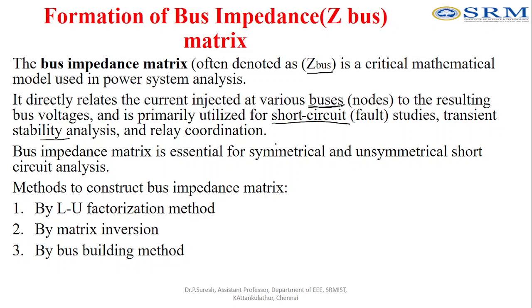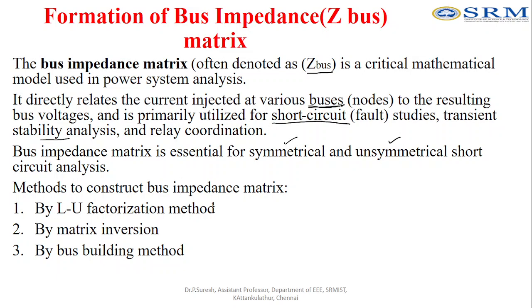Whenever a symmetrical fault occurs, how can we find the fault current, and when an unsymmetrical fault occurs, how can we find the current? For both cases, symmetrical fault analysis and unsymmetrical fault analysis or short circuit analysis, the bus impedance matrix is essential. We have different methods by which we can construct the bus impedance matrix.